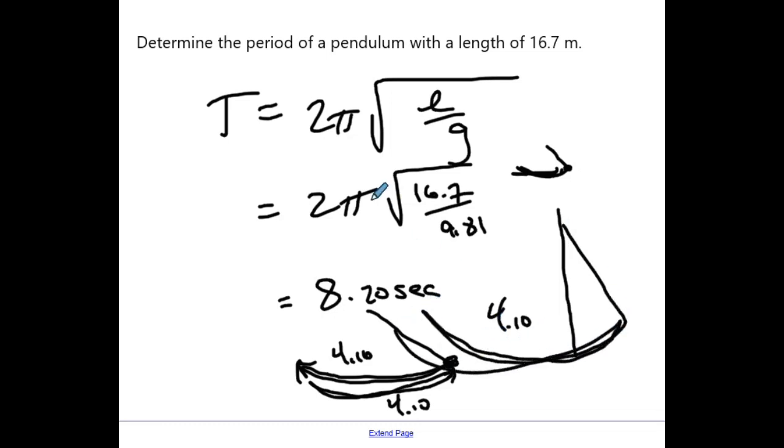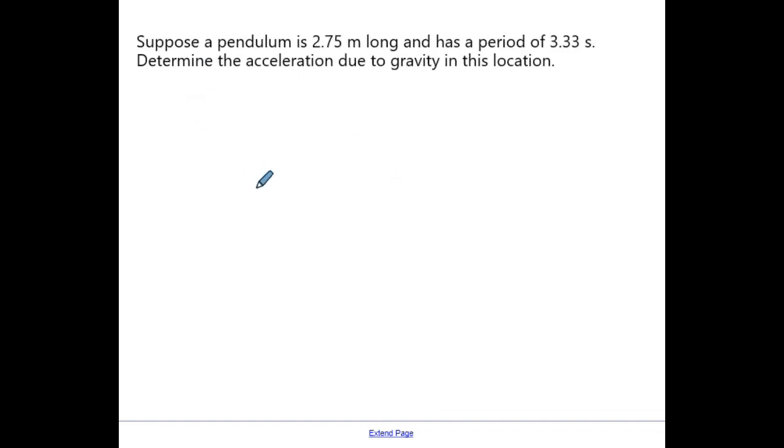So hopefully that made sense, because I got one last example, then we're wrapping things up. One of the cool things that pendulums are actually used for is they can be used to calculate acceleration due to gravity. We've found different ways of calculating acceleration due to gravity. One of them is through using the formula g m over r squared. That is one way that you could calculate the acceleration due to gravity.